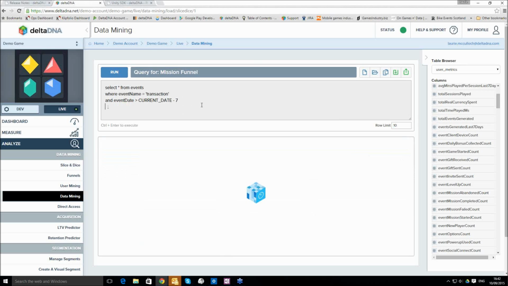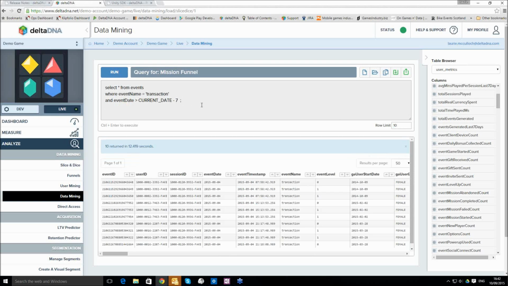So that's trying to drag back the full event row. I'll limit that in a minute or two. So you can see it's pulled back all those. So let's say it's just the real money transactions we're interested in. And it's only when the player was spending money, transact. And I don't want to take the whole row. There's just a couple of things I want to pull out of this.